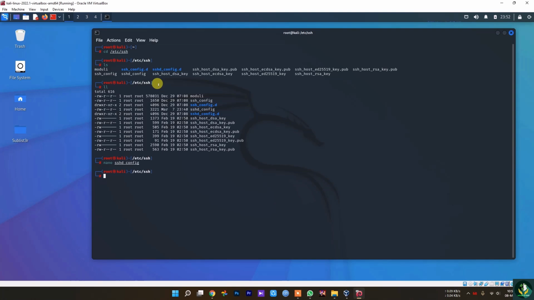So the next thing you need to do, after you change the configuration, is restart the service by typing service ssh start or restart. Either of these will work. What it will do is restart the service and you will get the output about the service being started, in case your service was not started prior to this. In case it was already running, you can just type restart here instead of start if you face some problem.